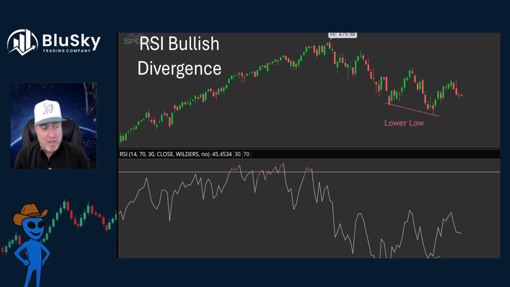When you're looking at RSI bullish divergence, once again, divergence is not going to be unique to an indicator. It's going to be consistent against most indicators. When price is doing something opposite of what the indicator is doing, that is divergence. So when price is coming down with lower levels of support, but RSI is hooking up, that shows you that you are now starting to see bullish divergence, and I want to start looking for reversal type situations.